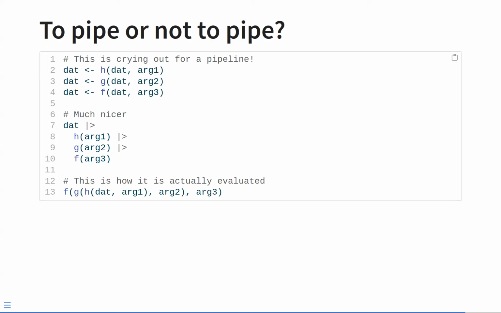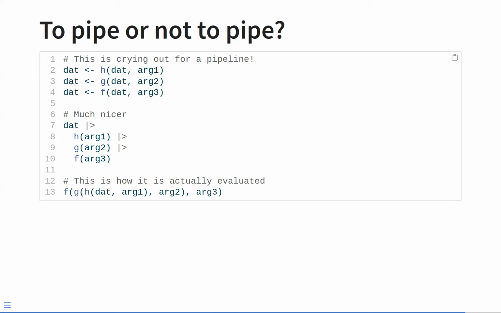Now, you could program this way. You occasionally see people doing it. But let me show you why, even though this would give you the same result as the pipeline, it's not the best way to go. F of g of h of dat, arg1, arg2, arg3 would give you exactly the same as that pipeline, but notice that the way that we read is left to right, but the way that this code is actually evaluated is right to left.